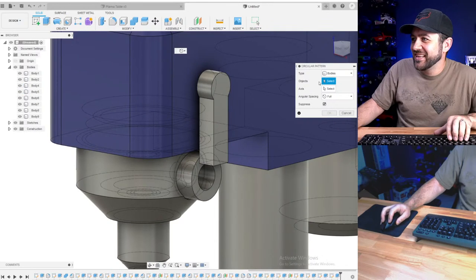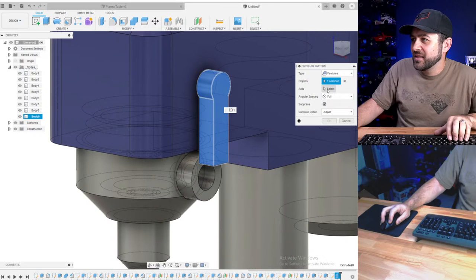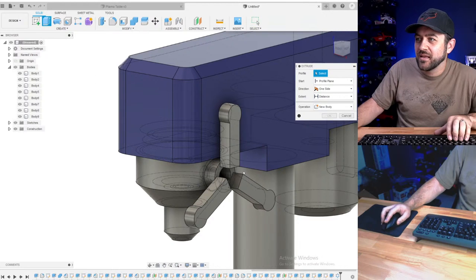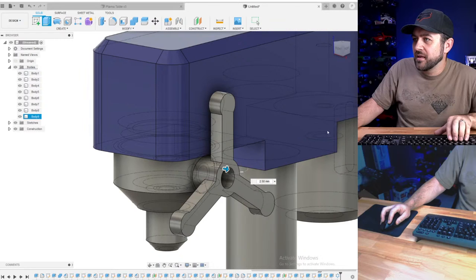Then we'll just do a circular pattern. That is not a feature. That last feature. Select the axis. It's going to be that. 3 of them. Okay. Hit okay.